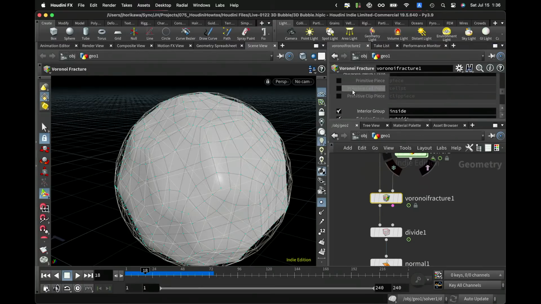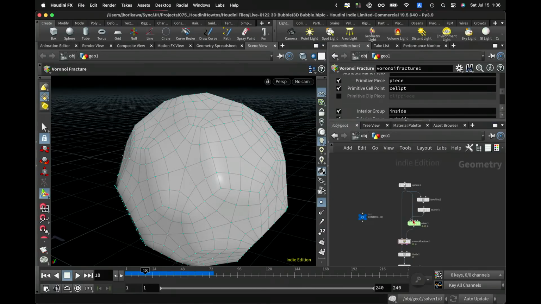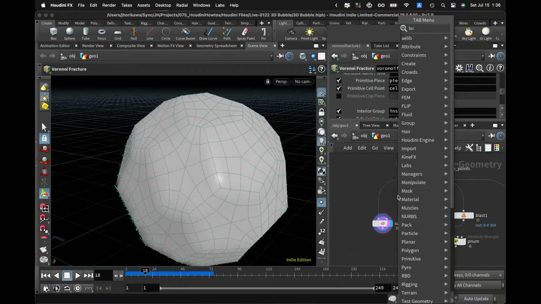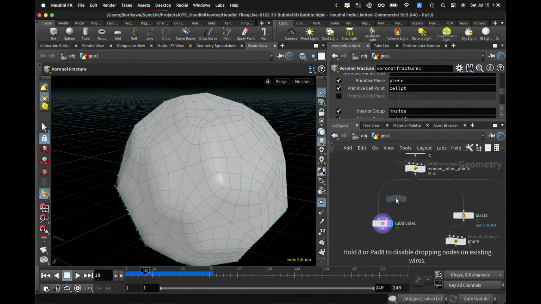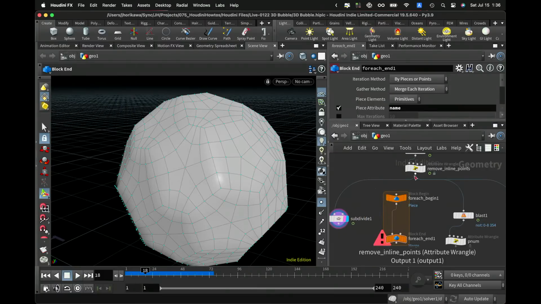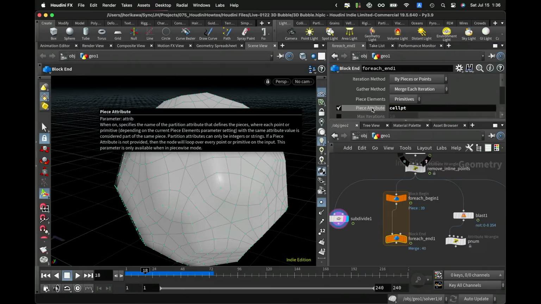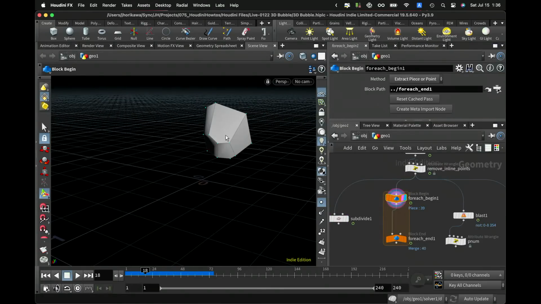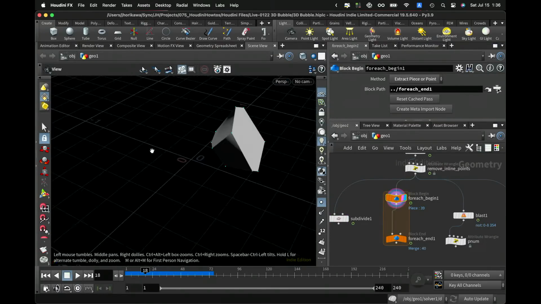To do that, I'm going to again promote an attribute like P, so cell PT. I'm going to use this cell PT based on the point number coming from this output. So for each cell PT geometry, in this case, change this to cell PT, which will get each cell geometry like these.